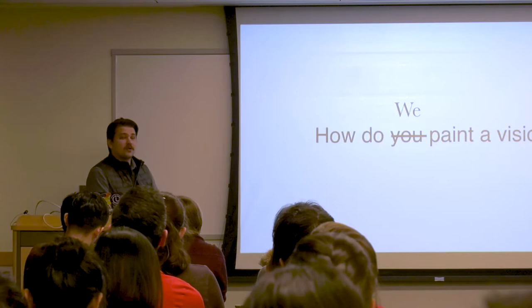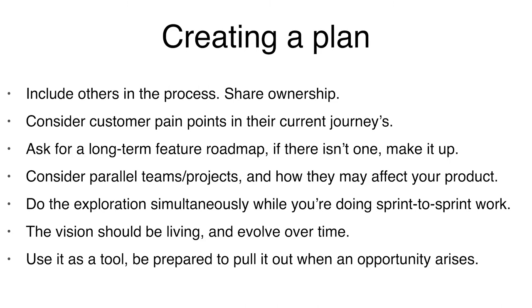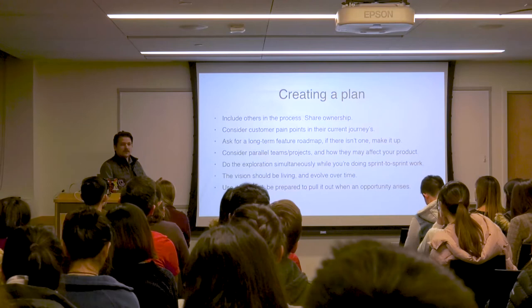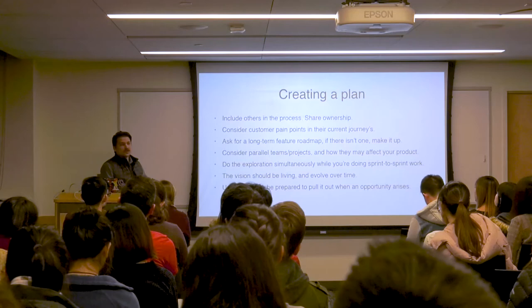So how do you create a vision? Over time you'll find that only you can answer that question as you integrate it into your own design process. But the short answer is that your vision is separate from whatever you're immediately working on. It's also not something that should take too much time out of your already hectic schedule as you're preparing to ship whatever next feature you're working on. But it should be a collaborative effort that you always have going on in the background and that is ever changing.